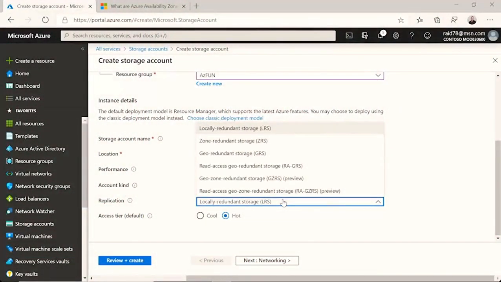Now, the other two here are in preview technology. Matter of fact, these previews, from what I've seen and experienced, you can only use them when you're creating the storage account. If you want to try the preview after the fact, you have to recreate the storage account. But the names tell you everything you need to know. Geo Zone Redundant Storage. When you do GRS, we just put it in the different regions. Well, if you do GeoZone, guess what? It puts it in the different regions and the different zones. Our read access Geo Zone Redundant, RA-GZRS, 6 copies of data, once again, different zones, but those zones can be read accessible. And so when we create the storage account, we have the ability to do that.